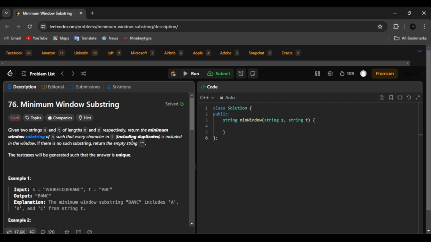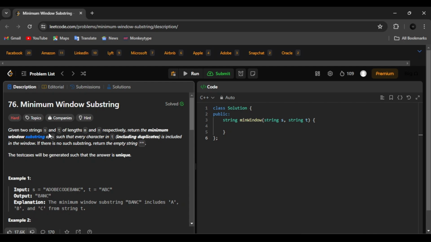As we discussed in the last video, we can just check every possible substring of s and check if it contains all the characters of t. You can use a hash map or hash array to keep track of all the characters in your current substring. Using two nested loops, in the time complexity of n square, you can easily solve this problem.